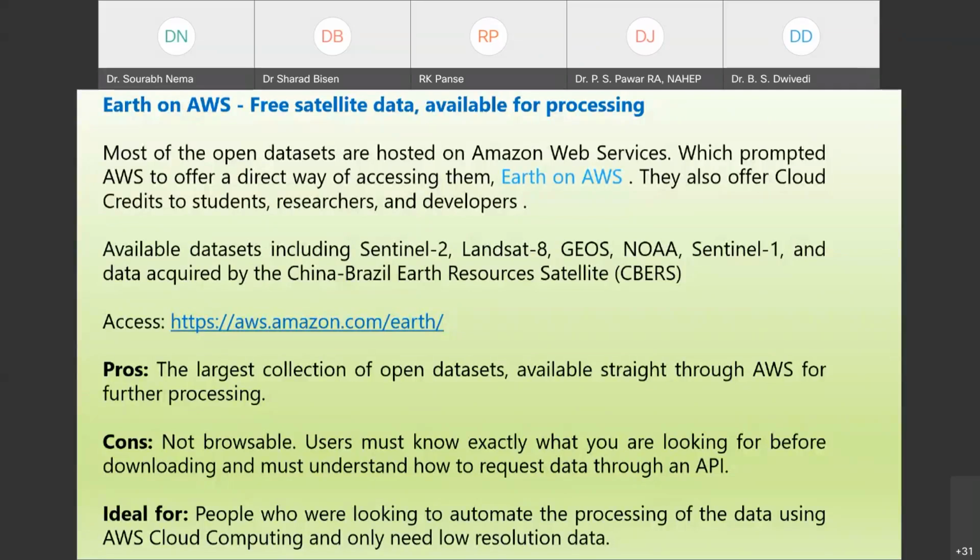So for the people who are looking to automate the processing, suppose you want something that moves dynamically, you don't have to download anything. You just give the path of exactly which image you are looking for, and you have coded those paths in your program.